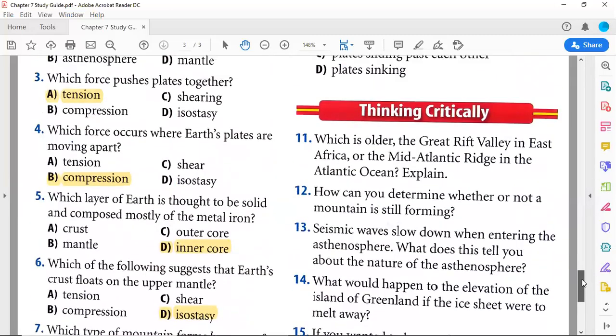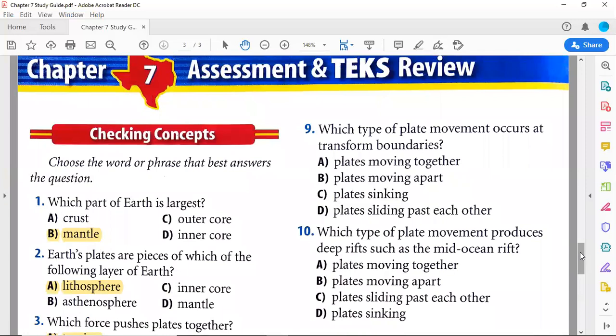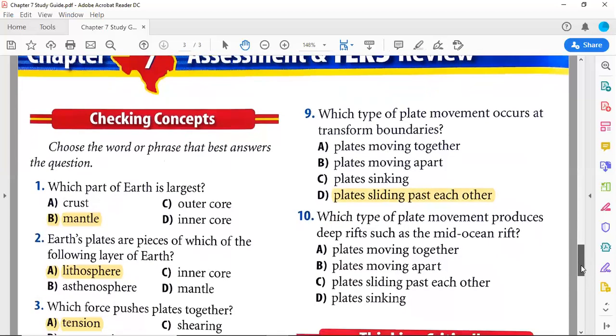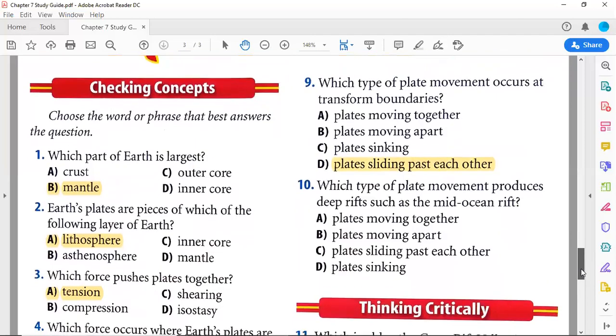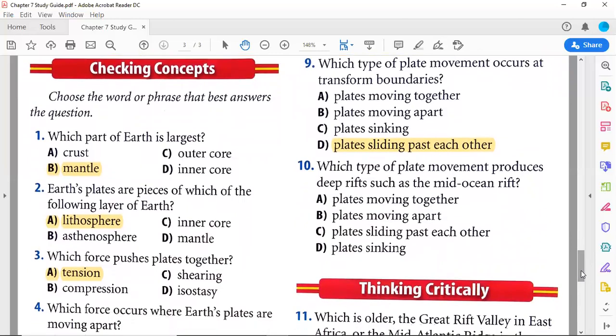We always work until number 10. Which type of plate movement occurs at transform boundaries? It's when the plates slide past each other, so it's going to be this one. Which type of plate movement produces deep rifts such as the mid-ocean rift?